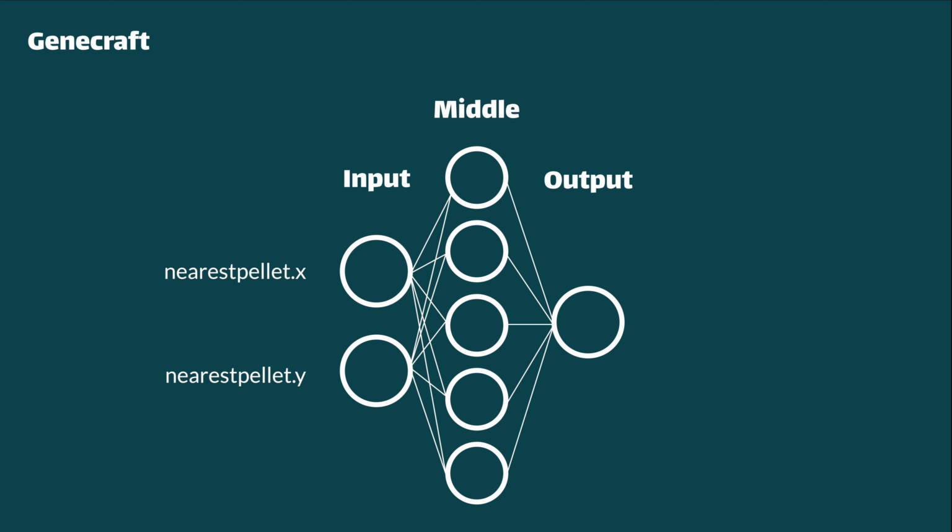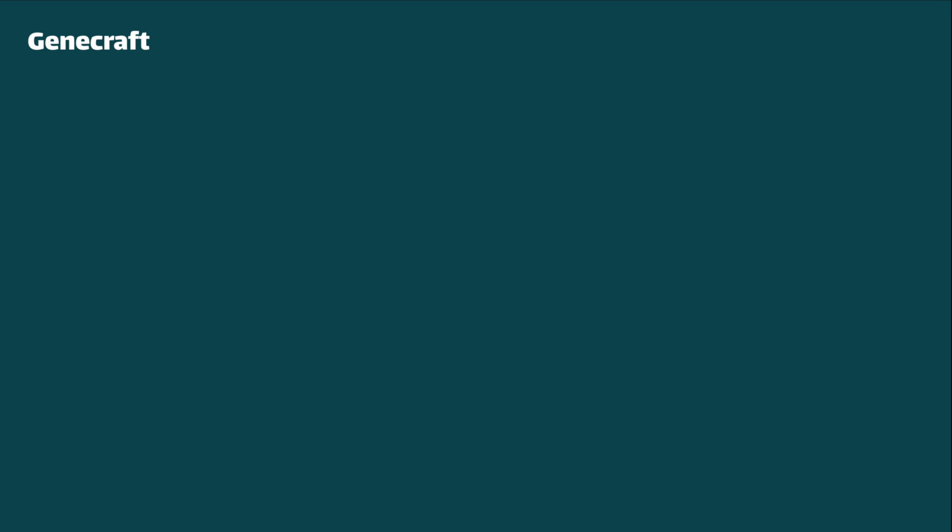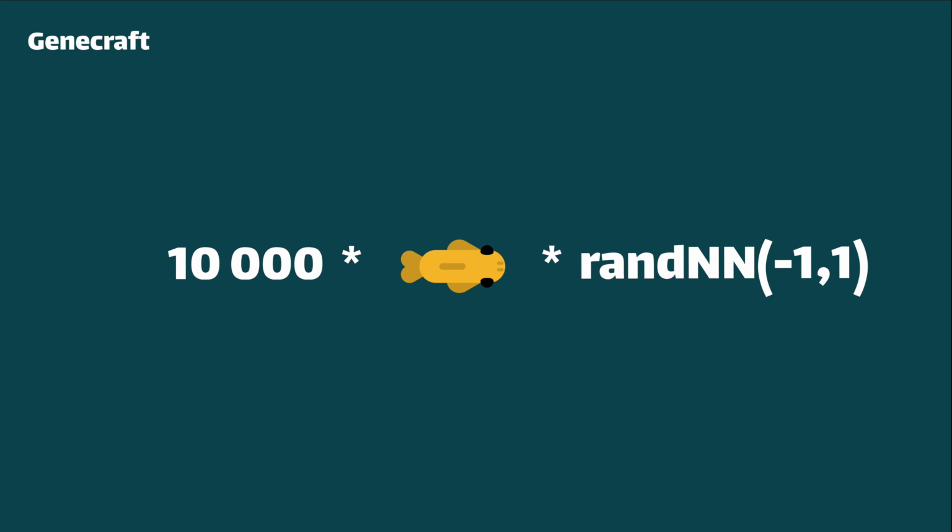Once the calculation is completed, we'll get the angle of the fish in radians. We'll run this 60 times per second for every fish in our simulation. So we'll start with spawning 10,000 fish with a completely random neural network where every value is between -1 and 1. Okay, and you can see that most fish move to the right. And that is really because when our neural network outputs something below 0, we will actually put the angle at 0, which in our system moves to the right.